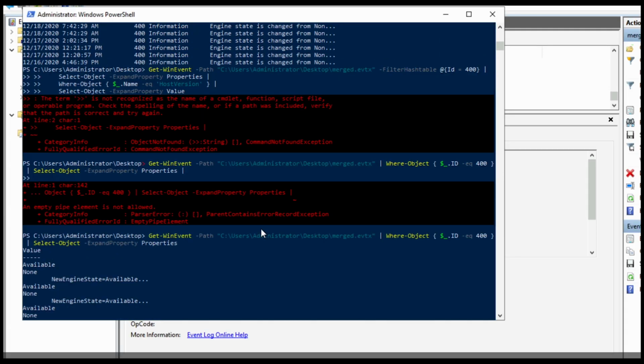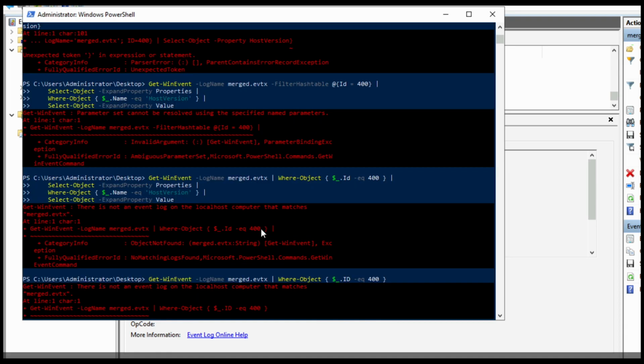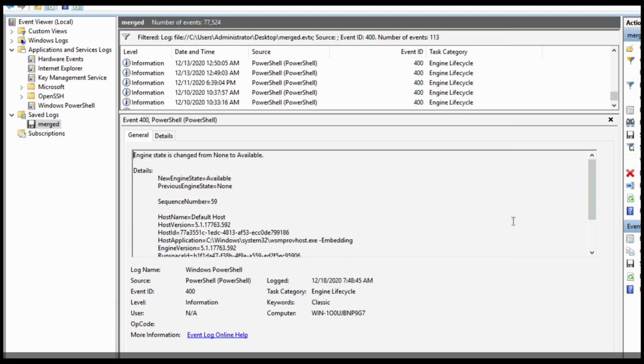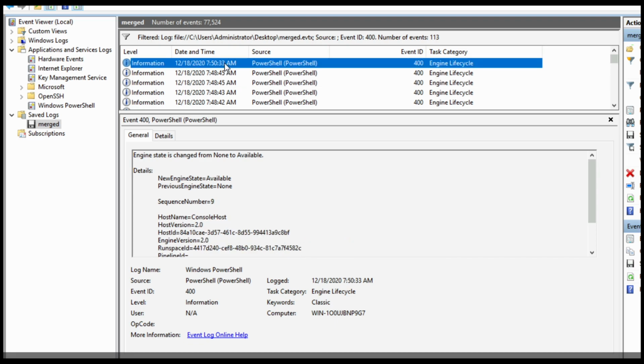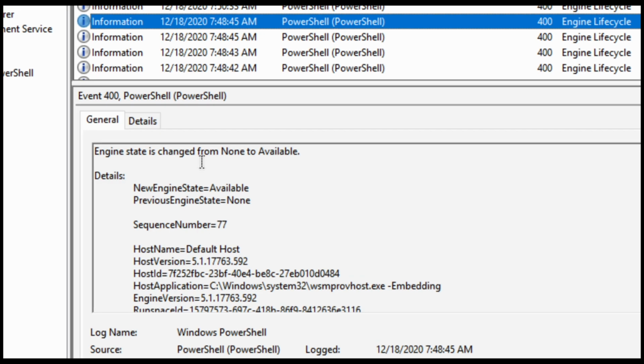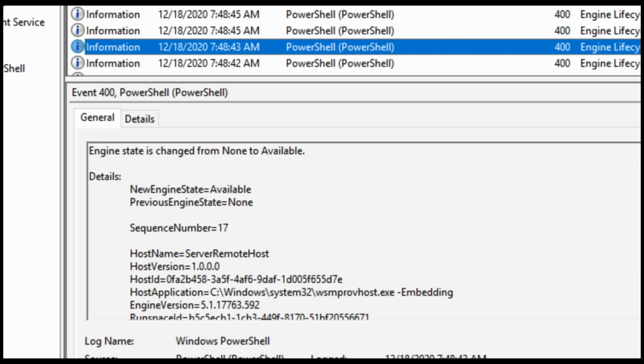Okay, after a lot of trial and error trying to read this with Get-WinEvent and trying to find the information that way, there is a way. This is the manual way that we could do this, and I guess it's not the preferred way, but it is possible to do it like this. Essentially what we're looking for is a difference in host version. I'm going to zoom in a little bit so you can see all of the hosts. With the exception of one, this one also is actually downgraded as well.